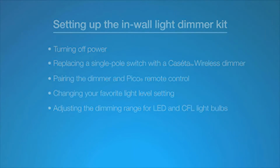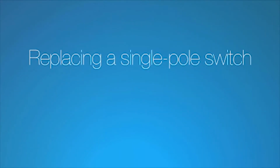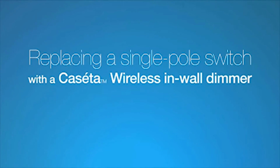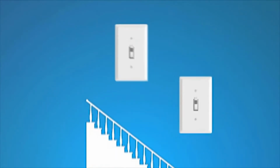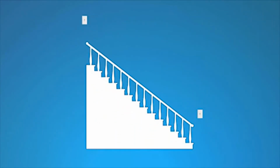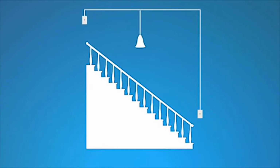Let's get started. Replacing a single-pole switch with a Kasa Wireless in-wall dimmer is easy. A single-pole switch is one wall switch that controls a light or group of lights. Lights that are controlled from two or more locations, such as stair lights, use three-way switches. If your light has two or more switches, please watch Replacing Three-Way Switches with Kasa Wireless Dimmers.